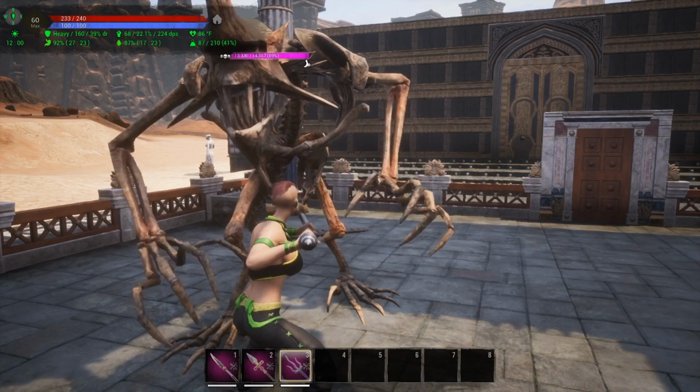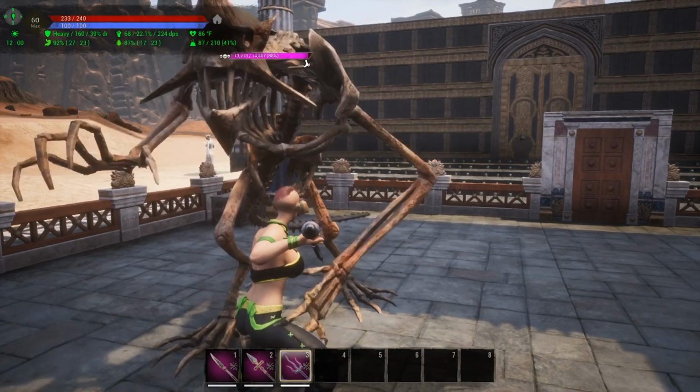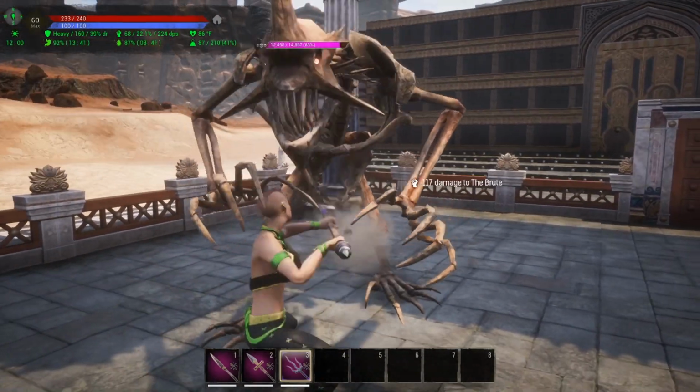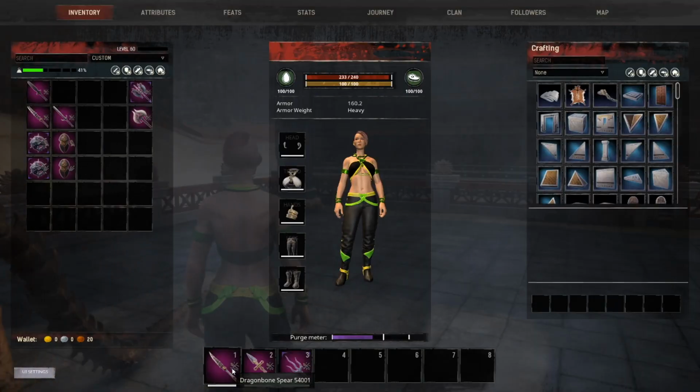And last but not least, the ancient Lemarian Spear. Light attack, 94. And the round of heavies, 94, 117, 141, and 187. So not real easy to pick a clear winner here.